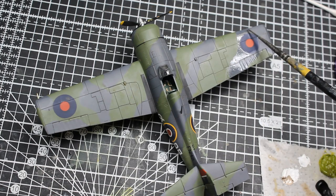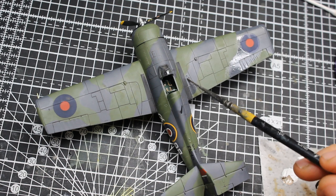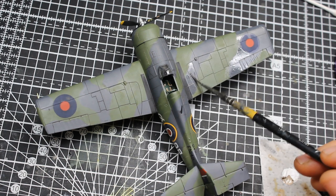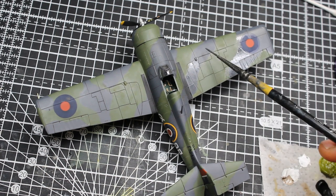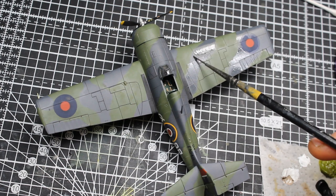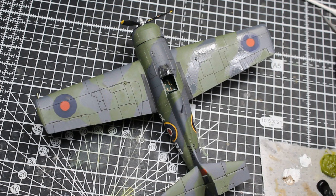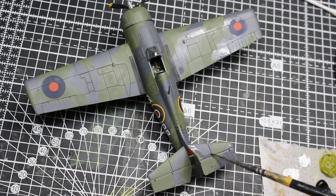And then after that, we're into the most effective part of the weathering, where I mix a few different oils and I'm trying to colour match. So here I've mixed a kind of greyish colour, which gives me some nice tones, and I'm just running that over the Extra Dark Sea Grey portions of the camouflage. And then just trying to work it around, not trying to brush it on as such, trying to mottle it again with a brush. And it gives a nice effect and breaks up the colour and gives you some sort of tonal variation in the blocks of colour.